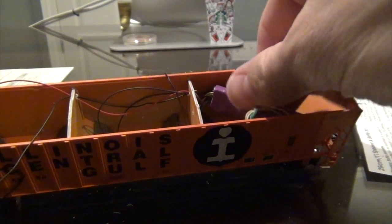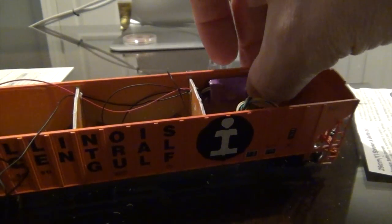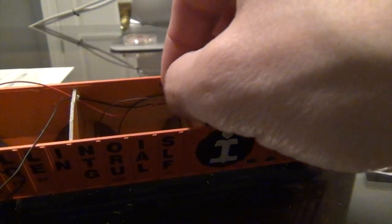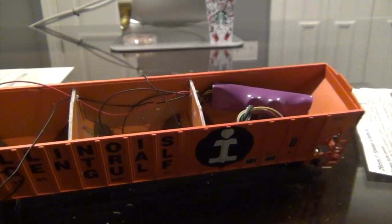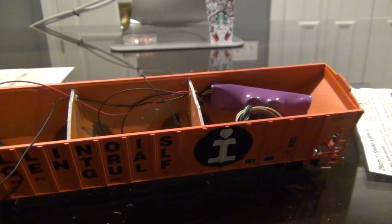So be very careful when you're wiring this up that you get the correct colors. I guess I'm not even 100% confident I got them the right colors isolated. I'm pretty sure I do. Guess we'll find out if this thing doesn't work. So just pay attention to that as you're wiring up your decoder.